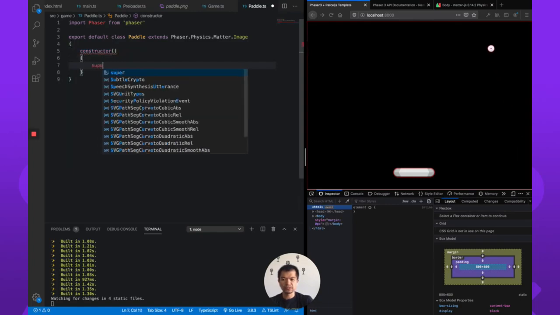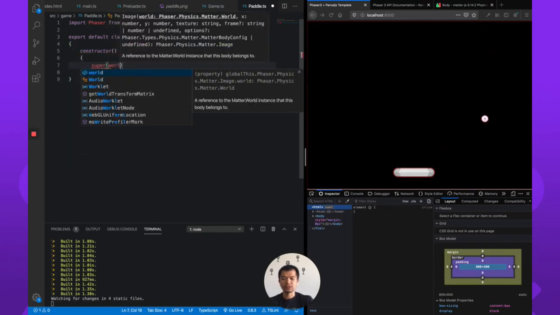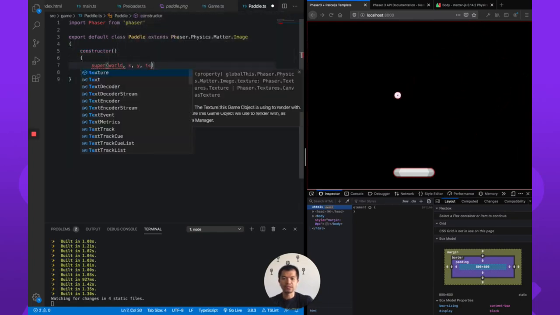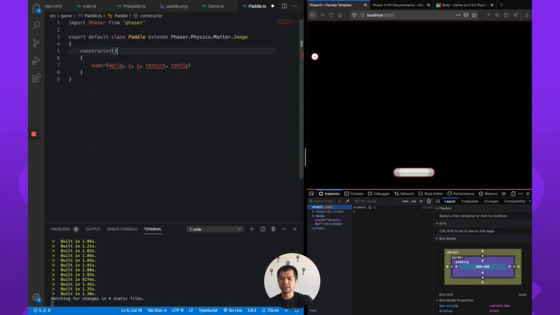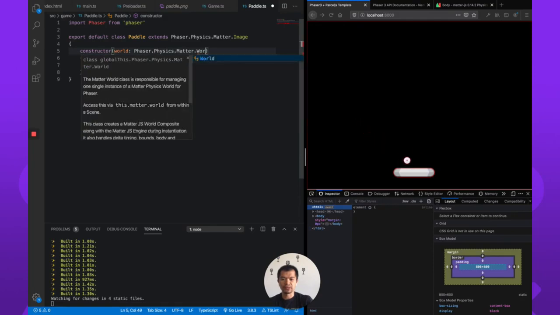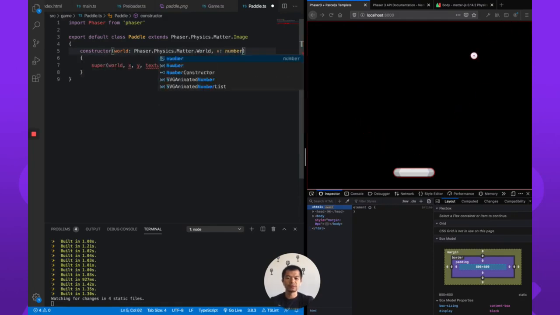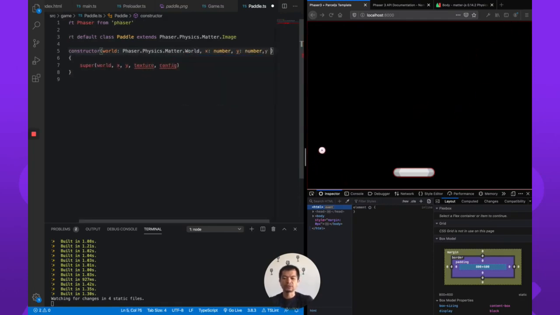So constructor, now let's see, what does it want? It wants a world, an X, a Y, a texture, and then some amount of config. So world is going to be a Phaser.Physics.Matter.World, and then X is a number, Y is a number, texture is a string.